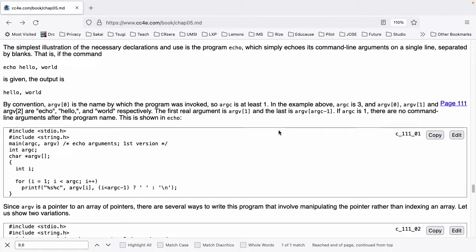In the above example, argc is 3, and argv sub 0, argv sub 1, and argv sub 2 are echo, hello, and world, respectively. The first real argument is argv sub 1, and the last is argv sub argc minus 1. And if argc is 1, there are no command line arguments after the program name.